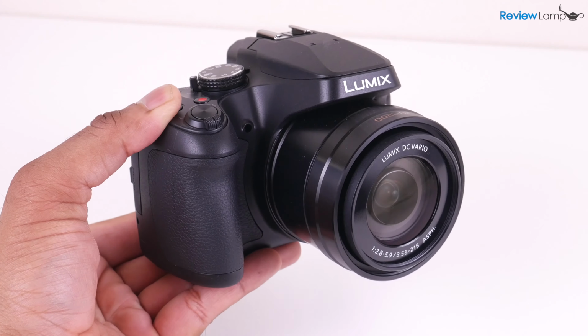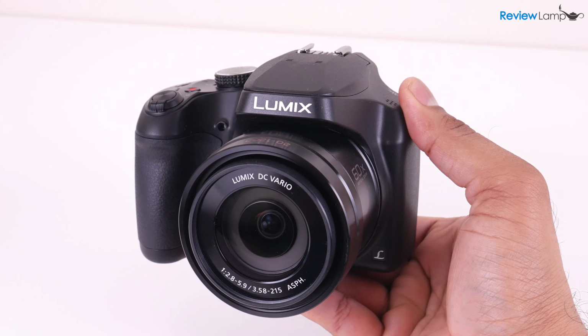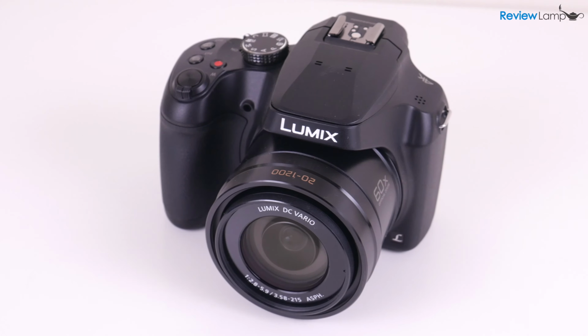Today I'm reviewing the Panasonic FZ80 Super Zoom camera. Now in the world of super zoom cameras, the FZ80 is one of the few that shoots 4K video, and I'll be testing the 4K video quality in a minute.